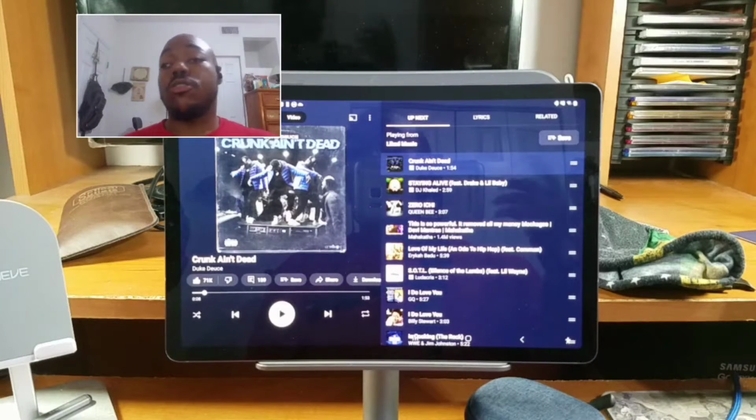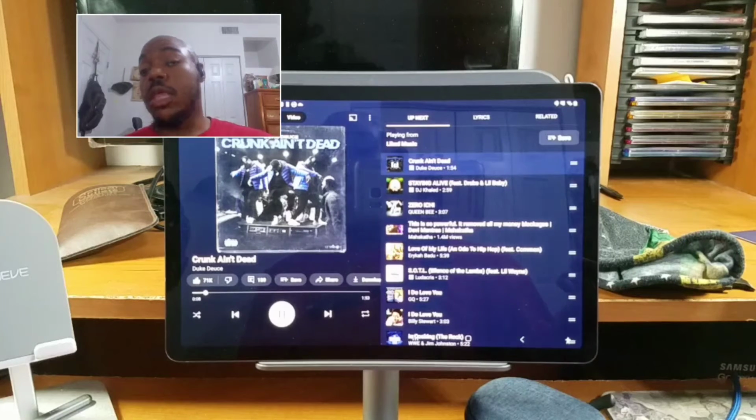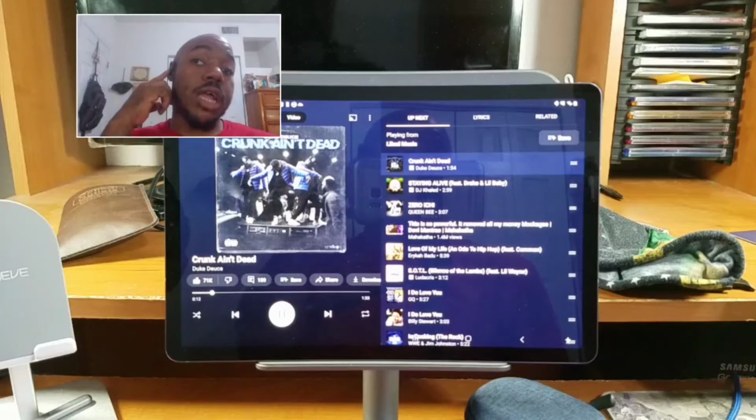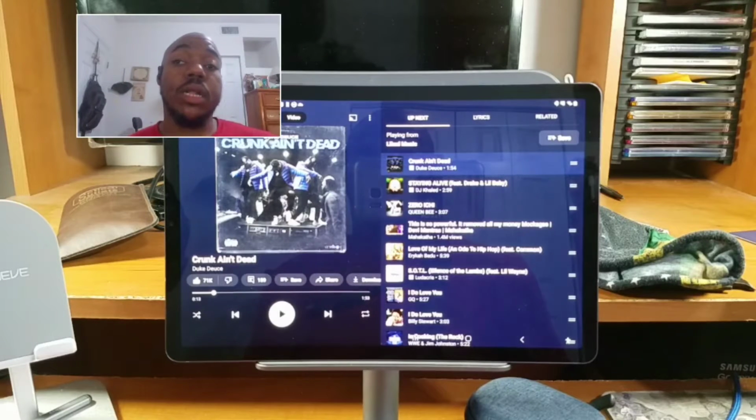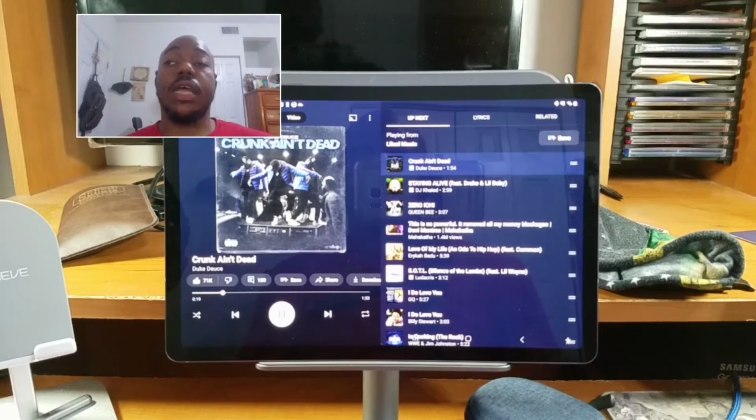Let's go. So starting off here, we do have the play pause functionality. So one tap on the right earbud, you can see the music starts playing. Same thing for the left. One tap on the left earbud, the music pauses. And then if I tap on the left earbud again, the music starts playing. Okay? Right there. So you got one tap, play and pause. Alright? And you can see it right there.